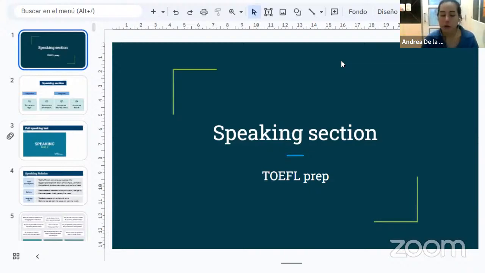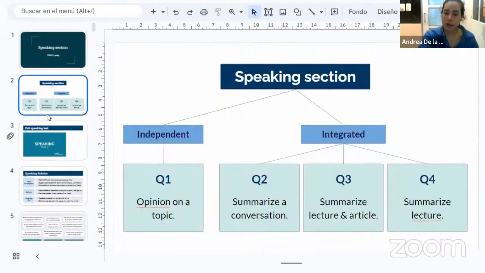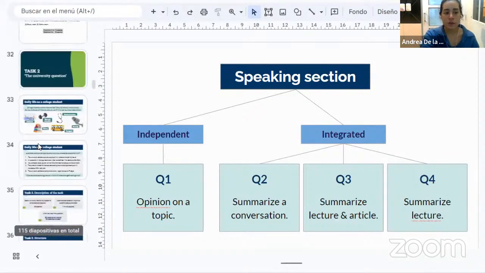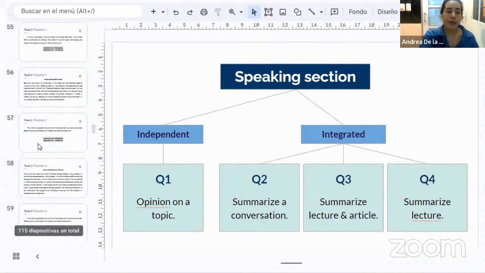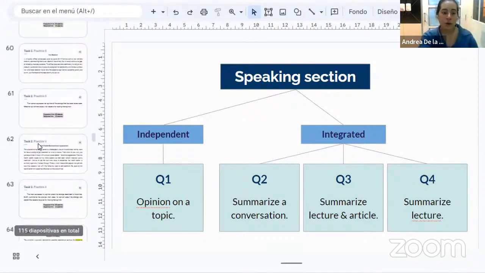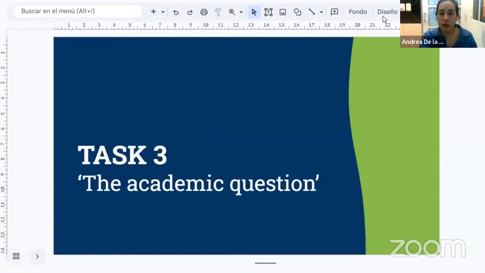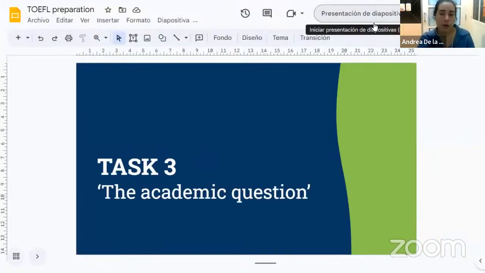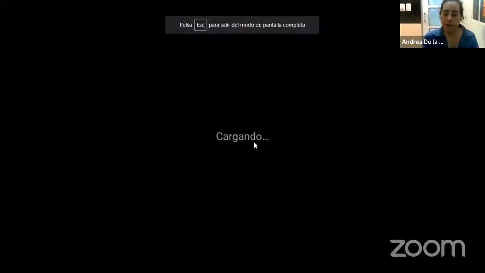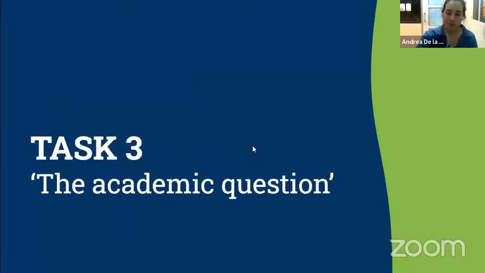So today we're going to be moving on to task number 3 or question number 3 of the speaking section. We're going to be doing this question here, and we're going to call that the academic question. Why? Because starting from this question, starting from question 3, everything will get academic. The ones we did before, question 1 and 2, weren't really academic, right? The vocabulary you used, the topics that were being discussed, they were not really academic. But starting now, question 3 and 4 will be academic, okay?